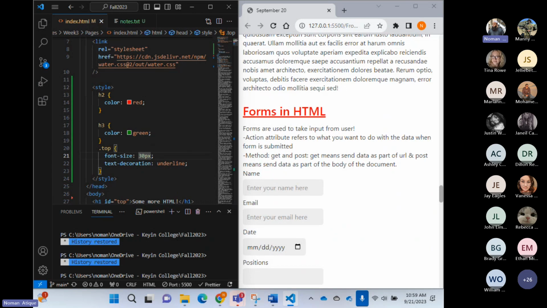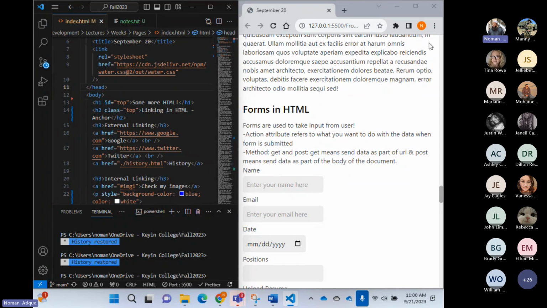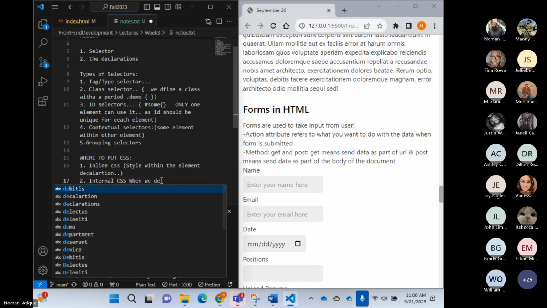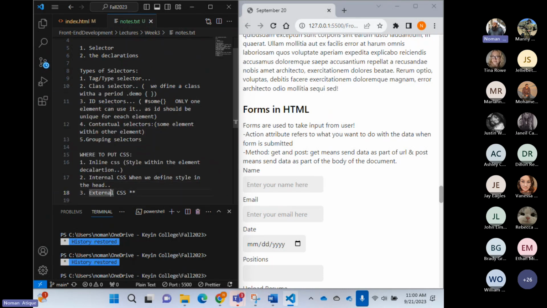Make sense, everyone? I hope you guys are understanding that one, because this is the internal style sheet. As Mitchell said, some people don't like to have style over here. It's purely up to you. The most appropriate, or the third way, of applying styles is an external style sheet. So internal is when we define style in the head section. External style is the most appropriate one.